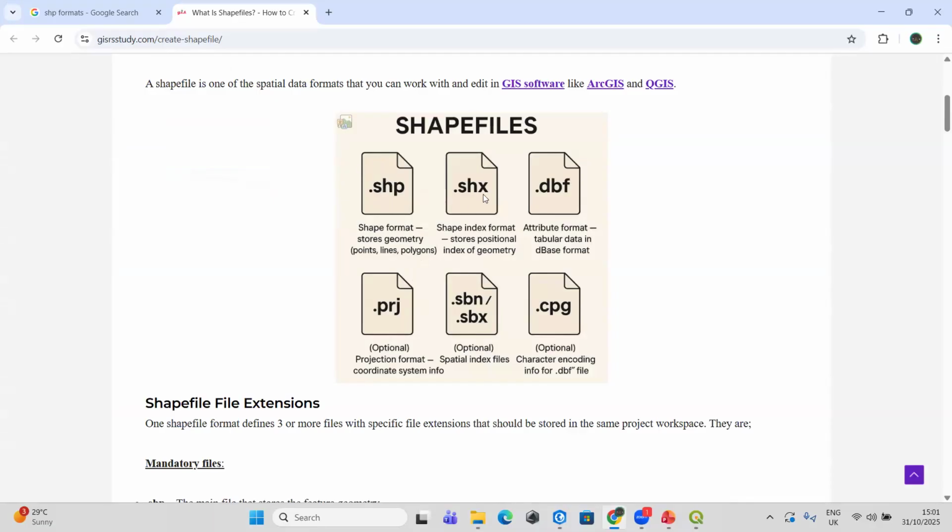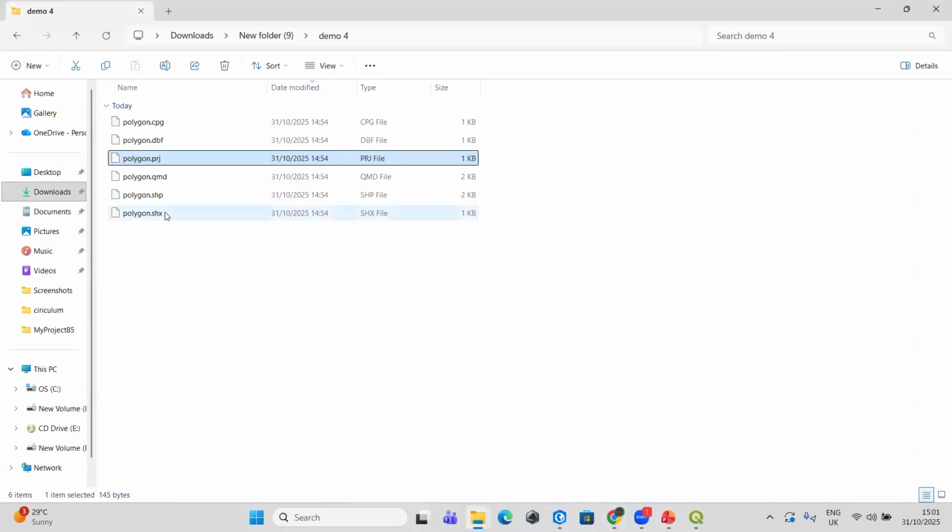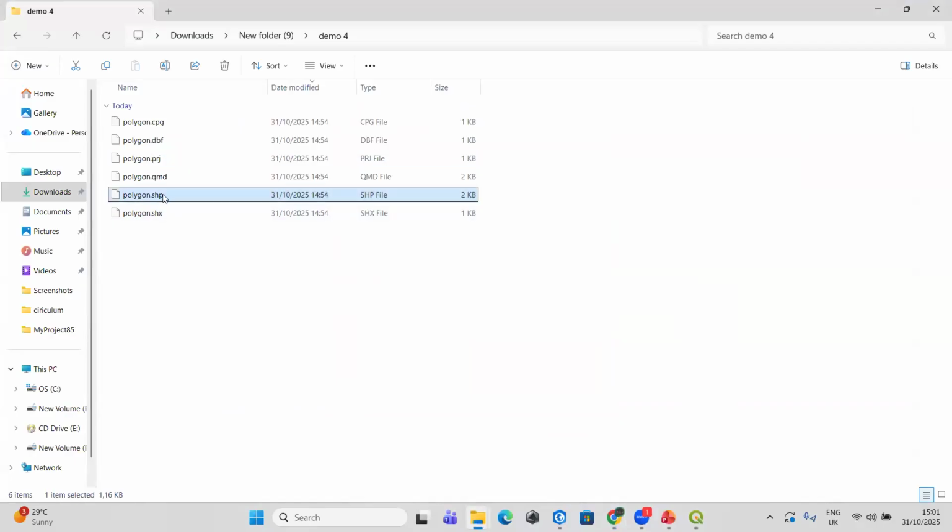Now, the latitude and longitude associated with that file, the position of your geometry, is stored in .shx. So SHP is the geometry, and SHX is the lat-long.